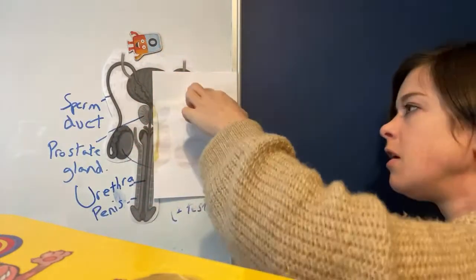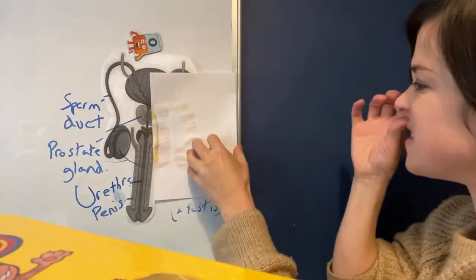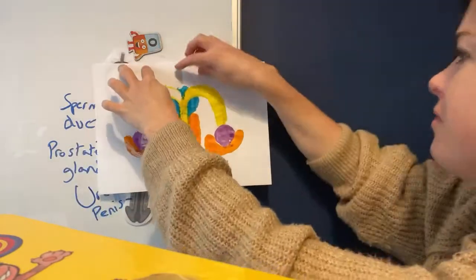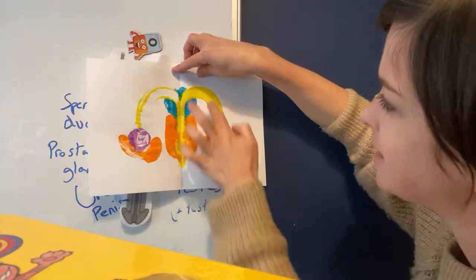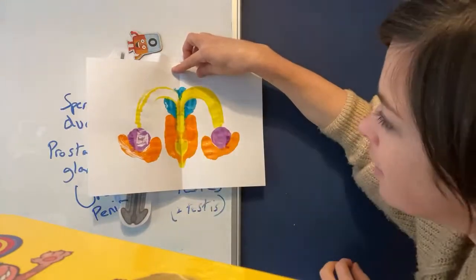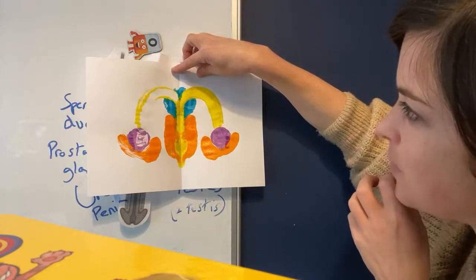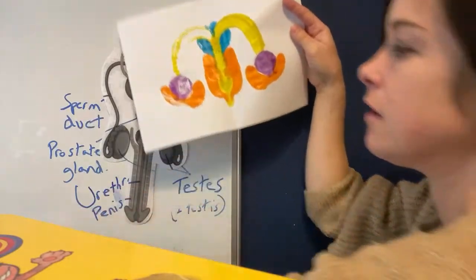Oh, my arm. I'm just going to have one very muscly arm by the time I've finished all these lessons. Okay, and open it. Oh, yes, fabulous. That's a much better prostate gland than I've done two times before. Lovely. Like I said before, it just looks like a happy penguin. That's nice. So we'll leave that to dry, and then we'll label it in a bit. You can go up there.